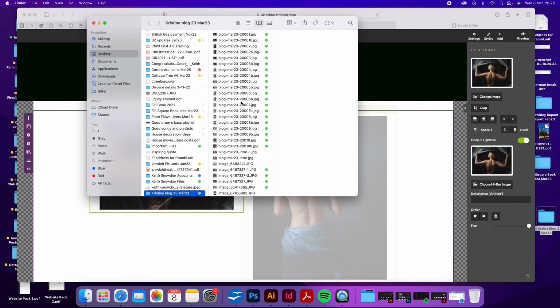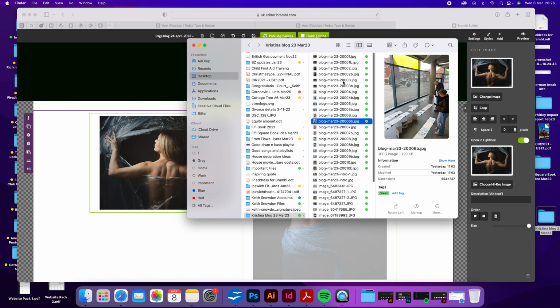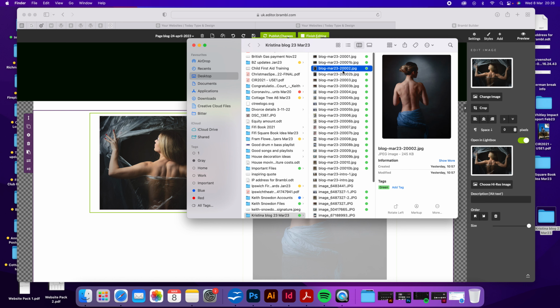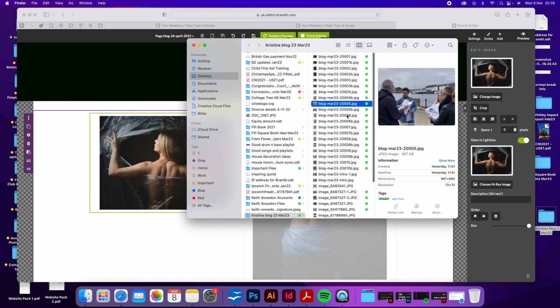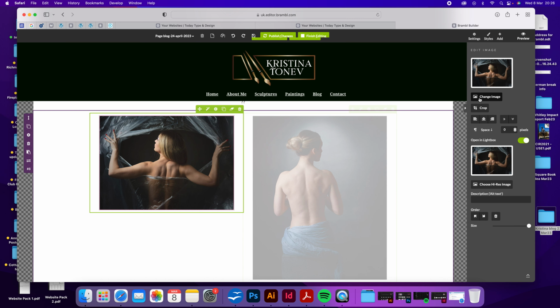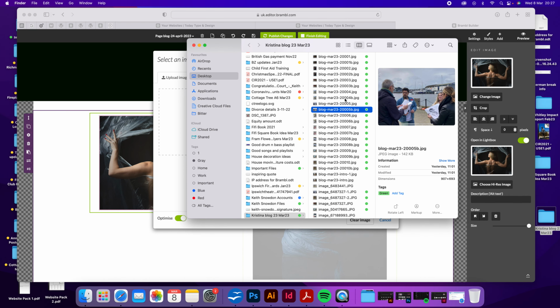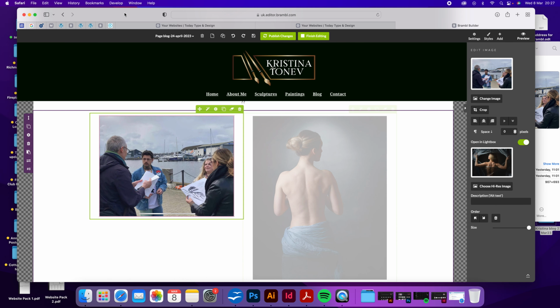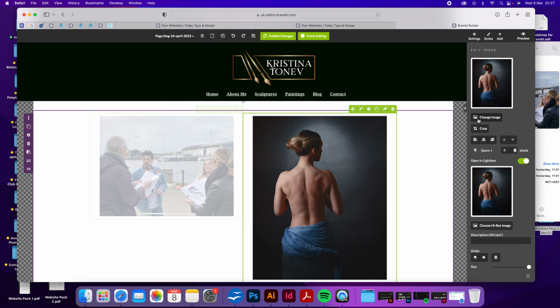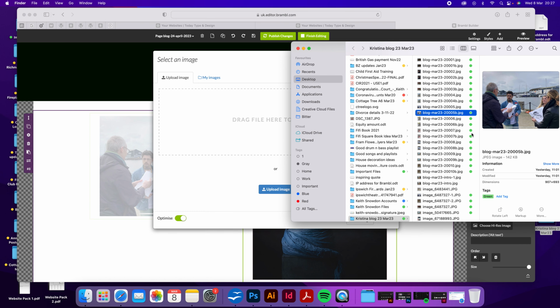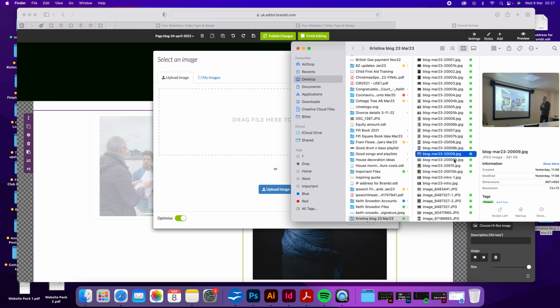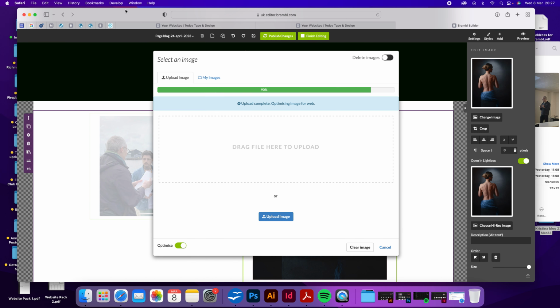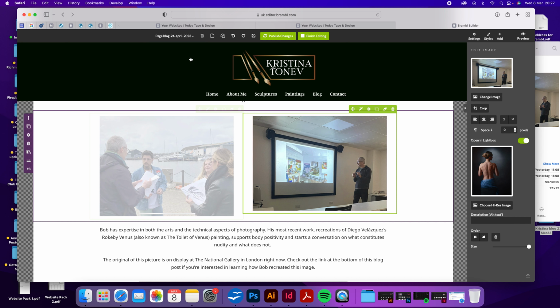So I'm just going to come down to your last blog and pull a couple of images in from that. You would obviously choose the two images you've got that you wanted to use. So I'll just say for this one we'll use this one. You click on the image, you click change. We're going to pop that one, we drag and drop. It's then changed that photograph. If we then wanted to change this photograph as well, find another landscape one in here. They might be the wrong size, these, but it's just to show you how it works. You drag and drop. And then there's two images next to each other.